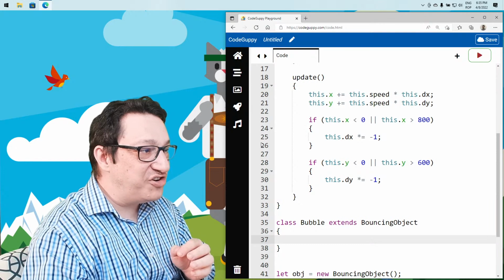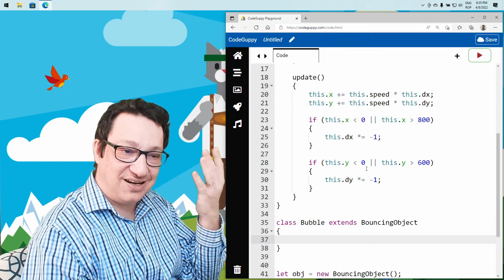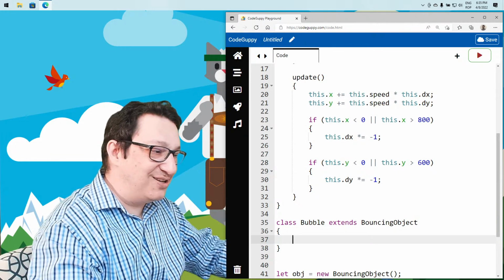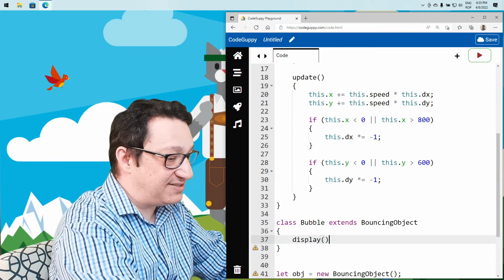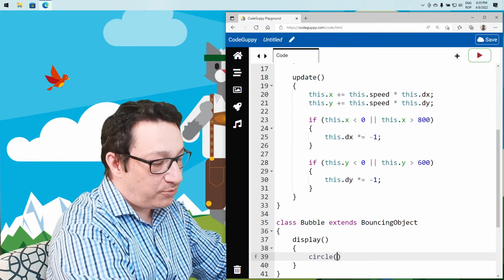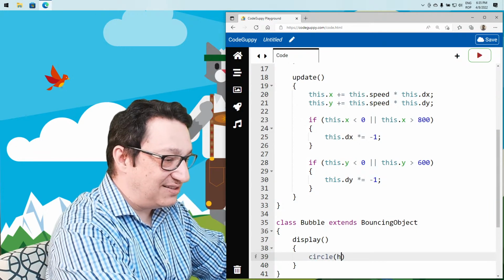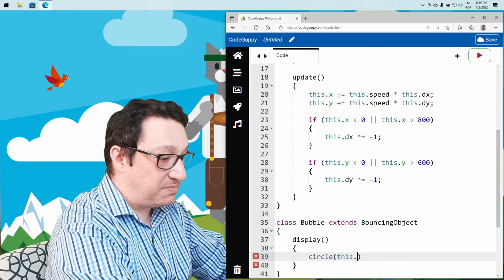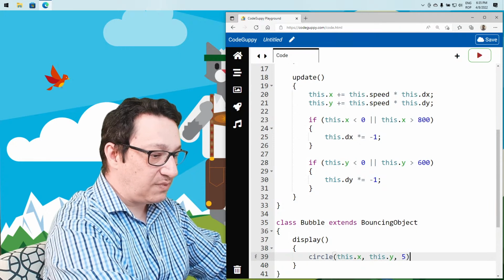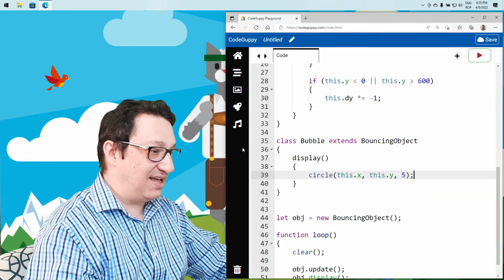Because all the logic for bouncing is already in the parent class, but display doesn't exist there. So that's a pretty simple task. We'll say display, and we are using the circle to draw a circle at this.x, this.y, and a radius of 5.